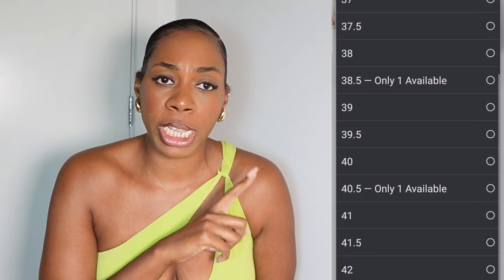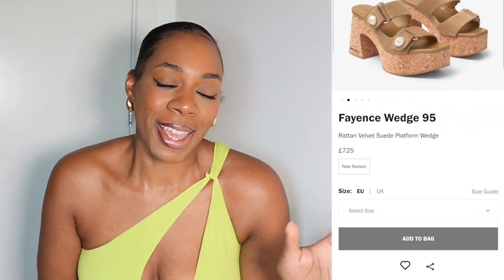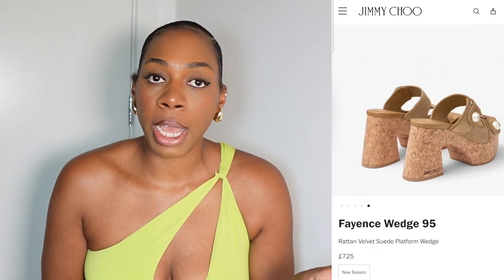I have this Jimmy Choo platform on my wish list and I think I'm going to pick them up. I usually wouldn't spend a lot on seasonal shoes, preferring to invest in classics I'll wear for years. However I just love these shoes. I prefer them in the brown colour. I'm going away soon and I feel like they're very easy to move from day to night — sometimes when you're at the pool, the beach, or out eating, you don't always want to go back to the hotel to change your shoes.